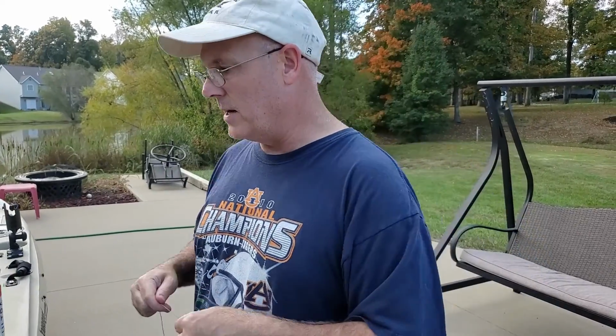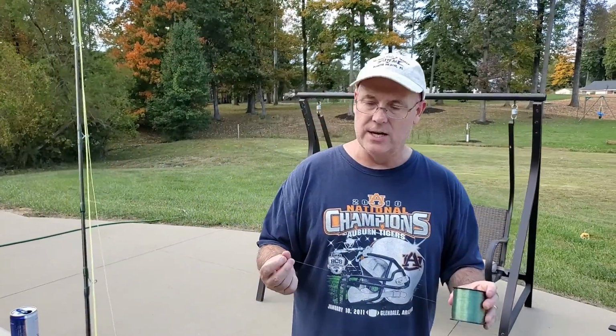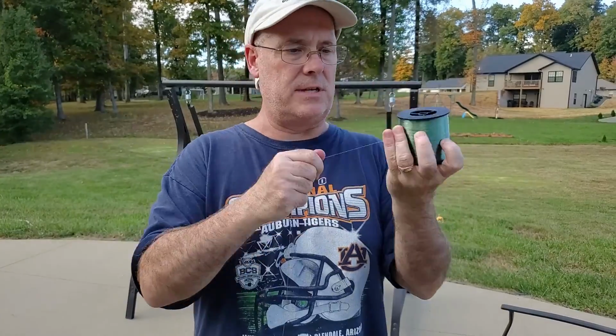All right, so we need to do the same thing with this tippet as we did with the other tippet. Again, we're fishing for bass, so what I use is this 8-pound Berkley Trilene. I usually like to use 6-pound when we're in the streams, but 8-pound will do. And we're going to do the same thing, an arm length distance.